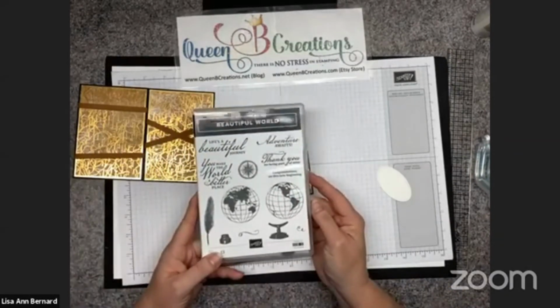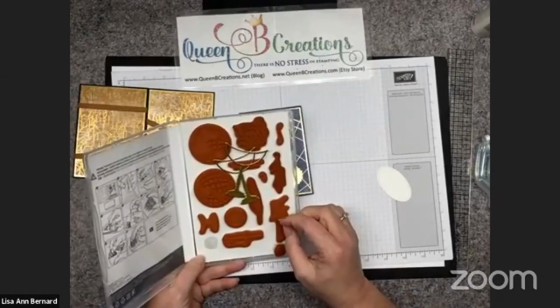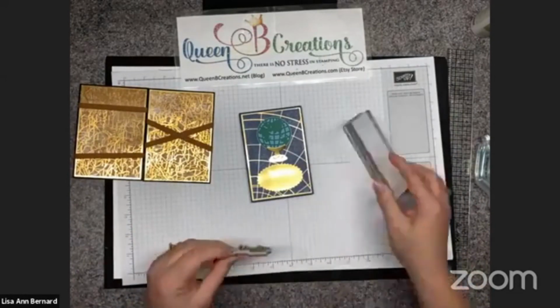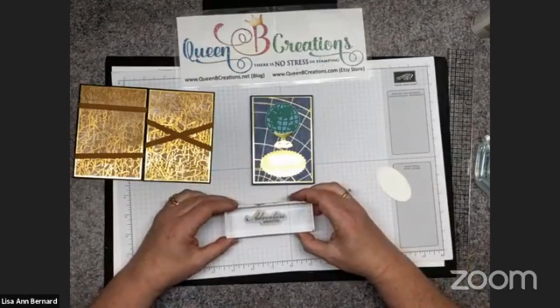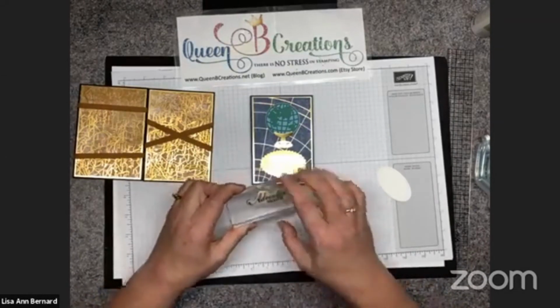Okay, now we get to choose. Let's just do Adventure Awaits. That's what I used last time. And I just kind of laid the, I should show you that. I do that kind of quickly, but I lay the word down on my grid paper, and then I lay my block down on the grid paper, and that assures me that I'm straight.